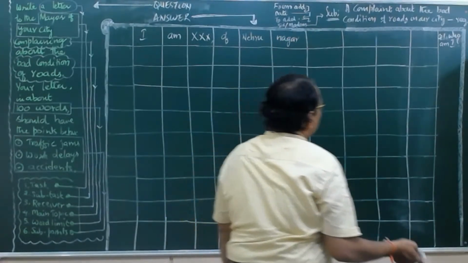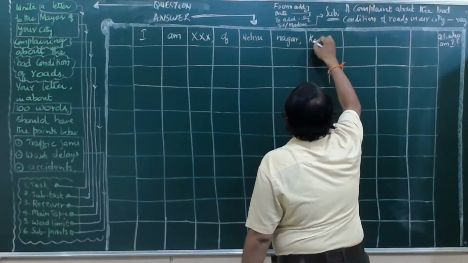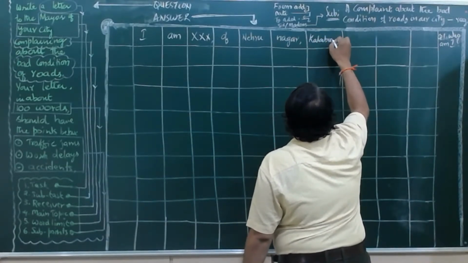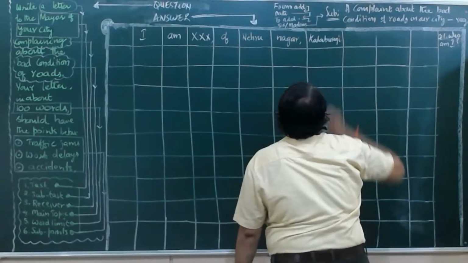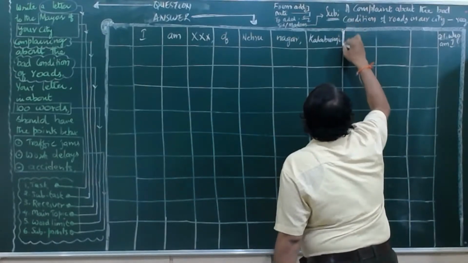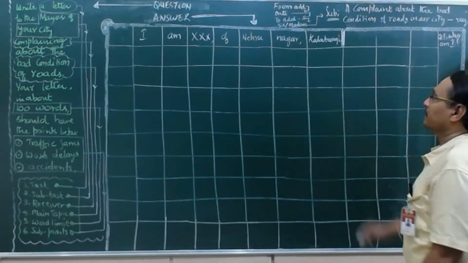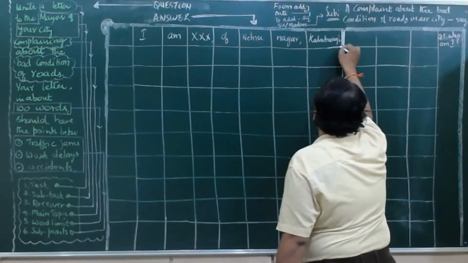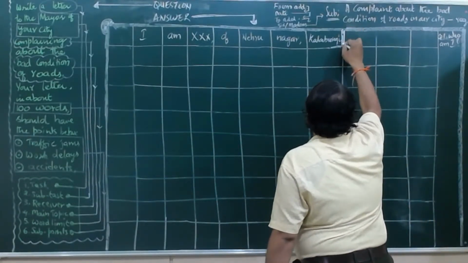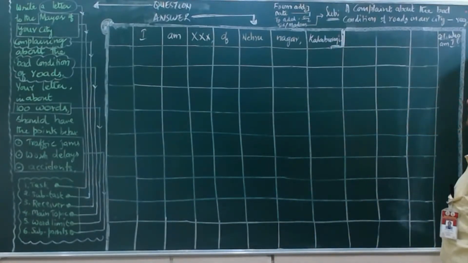Best method is our city, otherwise you can also write something like Kalaburgi, if they give Nehru Nagar, Kalaburgi. So full stop. So this is the first sentence. I will indicate the completion of a sentence with something like this. So this indicates that the sentence has been done. So that is the end of the sentence. So let us put it that way.